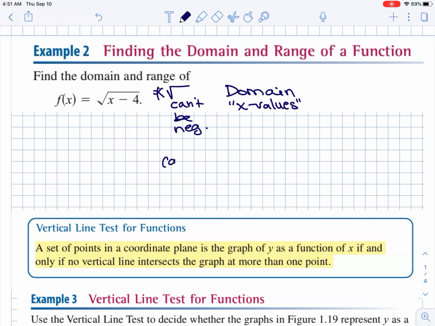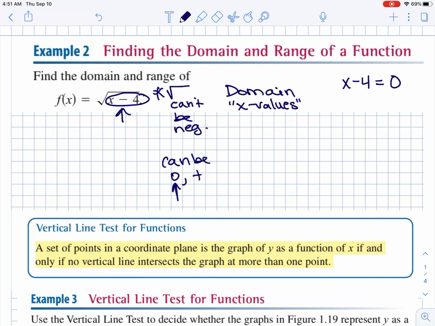But it can be 0 and it can be positive. So that value of 0 is kind of that tipping point. Once we get past 0, it doesn't work for us. So we want to see where x minus 4 equals 0. I want to know what's the stuff inside of here, where would it equal 0 so that we don't go any less than that?